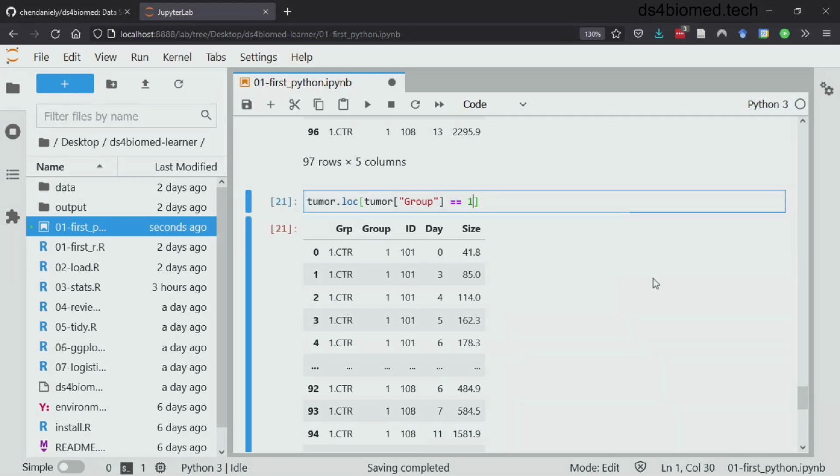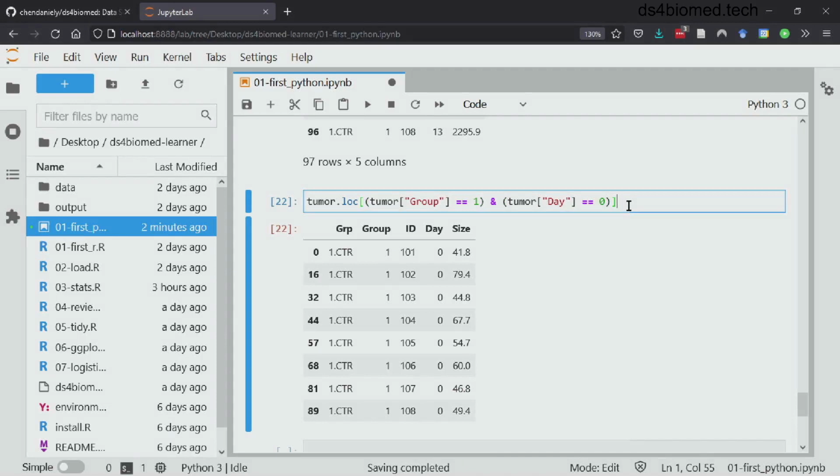So the way we do this is we're using an AND operator. So this is like, and also day is equal to 0. This syntax notation is going to look very similar to filtering on group: we say tumor square bracket day, so we're looking at that column, is equal to 0. One of the weird quirks with NumPy and Pandas, not really Python in general, is if you have multiple conditions you are trying to filter on, each of those conditions has to be under a set of round brackets. It's actually mandatory. If you don't have it, it will cause an error. And so now we have the values where group is equal to 1 and day is equal to 0.